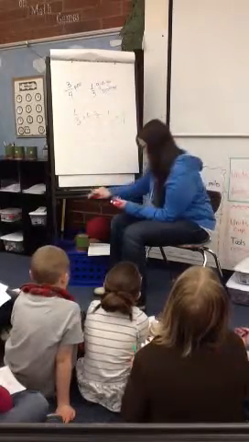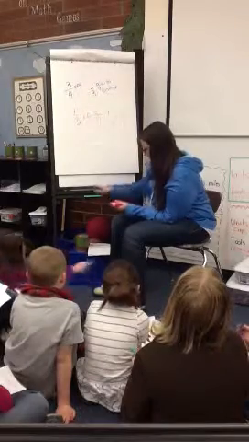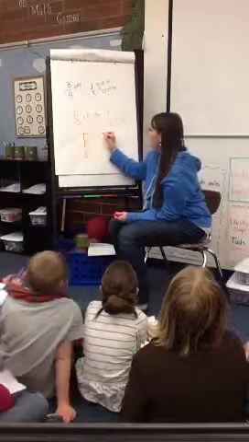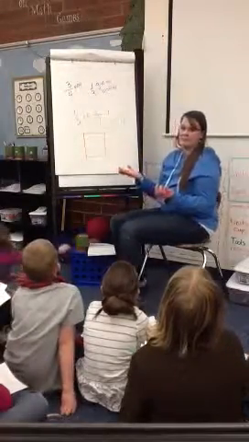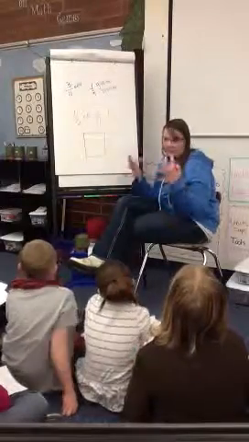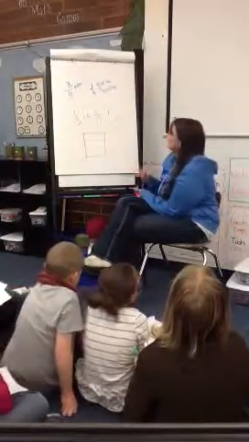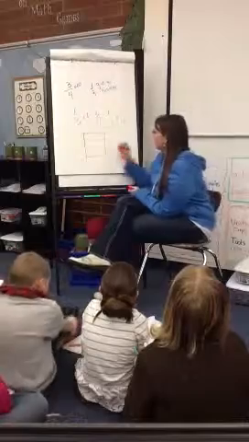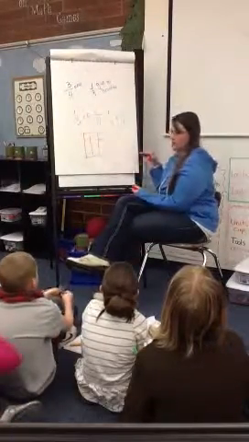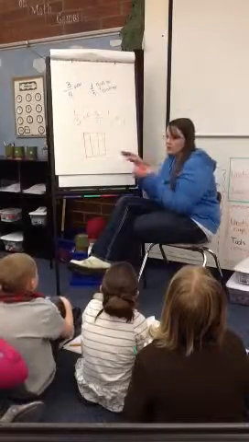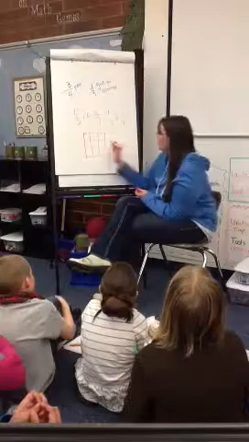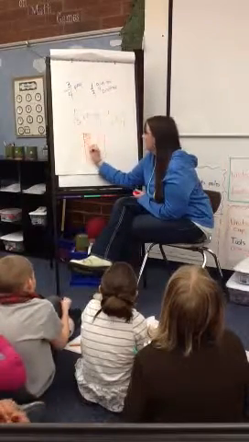I have so many markers. The purple doesn't show very well. Orange does. Okay, so I'm going to start with my box. Now, it doesn't matter how big this is, because you're going to split it up, okay? Just make sure you make it big enough that you can see what you're doing. So, we're going to start with 1/3. So I always start vertically and then go horizontally. It doesn't matter. If you want to start horizontally, then go vertically, it doesn't matter, as long as you do both. So I need to shade how much? 1/3.